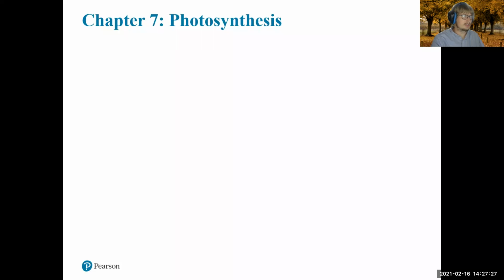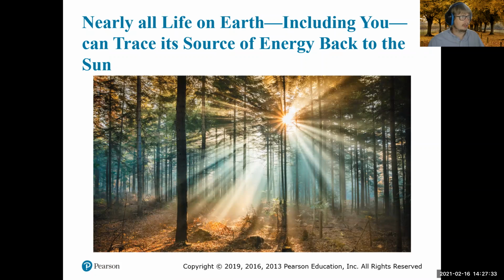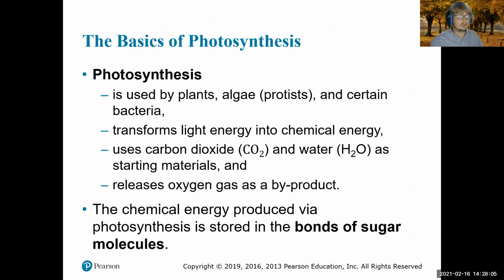And so photosynthesis, why are we talking about photosynthesis? What is so important about photosynthesis? Well, if you trace nearly all of the energy used by living organisms, it can be traced back to one main source, which is the energy that comes from the sun. And how does that energy from the sun actually make it into our ecosystems, and how is it able to be used in living organisms? Well, that all comes from the process of photosynthesis.